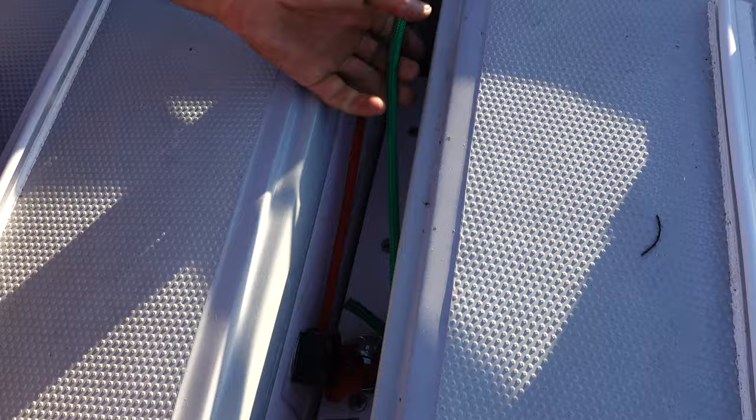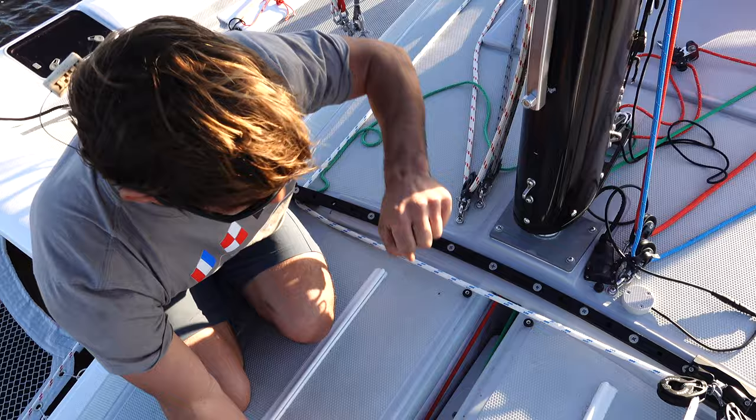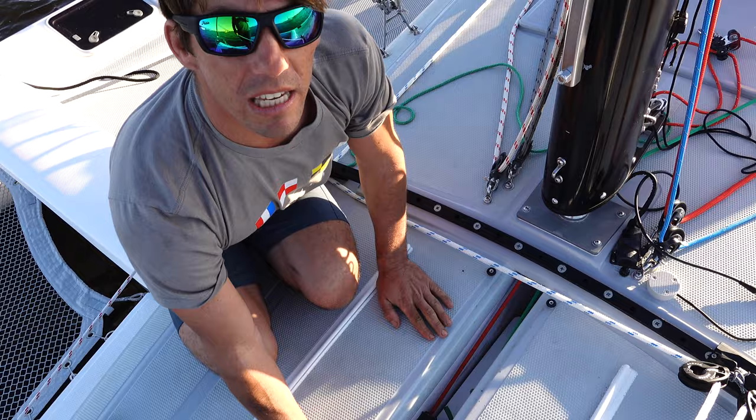It runs down through a cheek block at the bottom of the dagger board housing, and then back up through this cheek block to redirect it aft. And they both run into the cockpit with their own clutches. So if you want to pull the dagger board down, you pull that down line and it forces it all the way down, or vice versa when you want to pick it up.